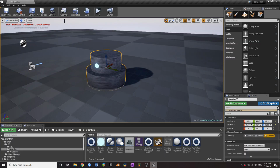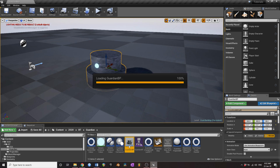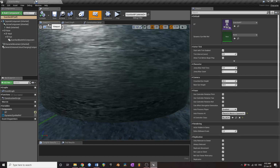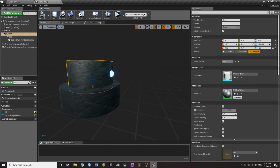If you build your own pawn sensing in a component, which I'm about to show you how to do, you can actually attach that pawn sensing to, say, your actor's head or its eye or whatever, and its rotation can update as you rotate the different components of the actor rather than rotating the entire actor.